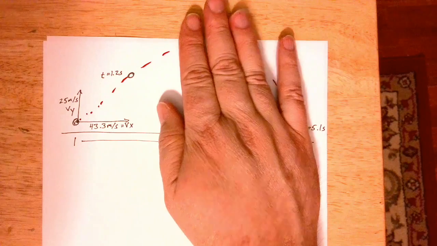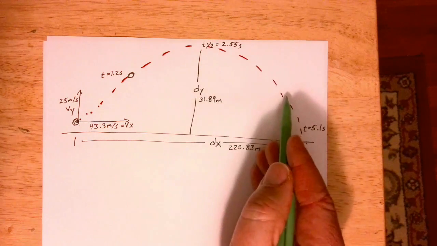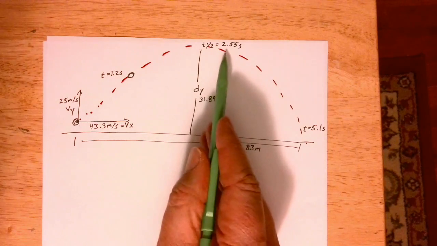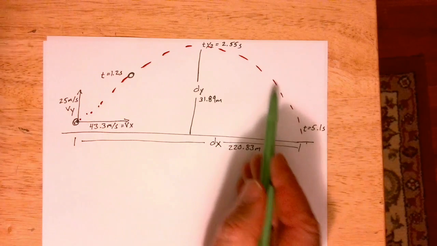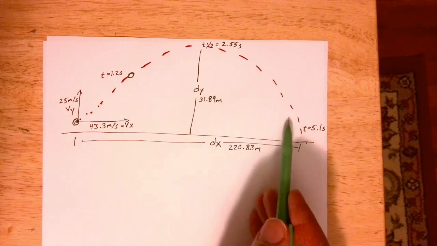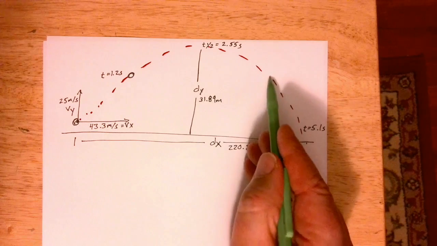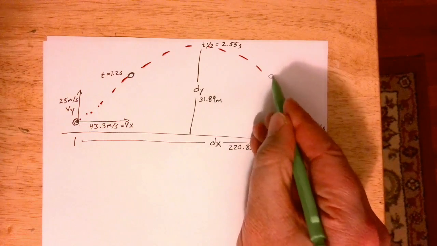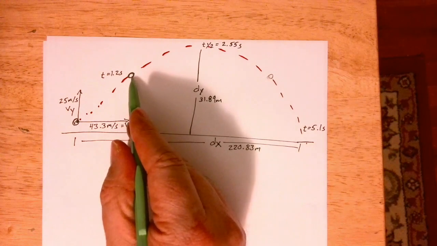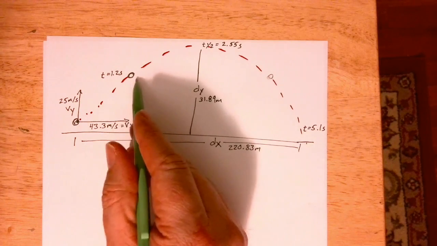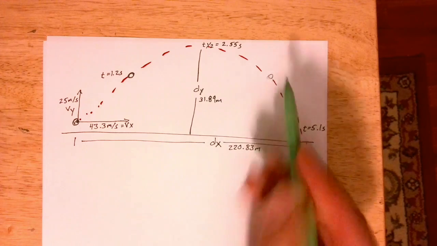And then ultimately, what you're going to be doing is you're going to be figuring out at 3.5 seconds. Now, if I'm looking at this, this is 2.55, this is 5.1. So at 3.5 seconds, we do know it's going to be somewhere over here. So when I'm done with this, you're going to be figuring out this part over here. Okay, so watch how I go about solving for this, and listen to the explanations, and that will help you answer this part over here. So let's go ahead and get started.